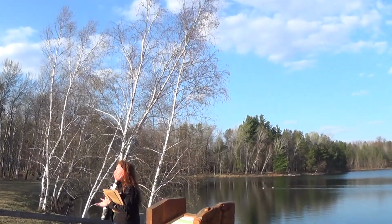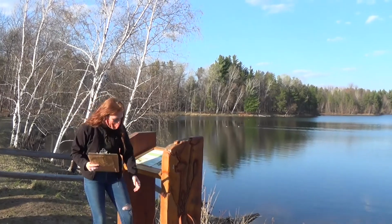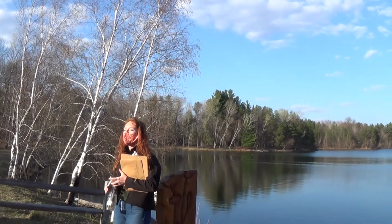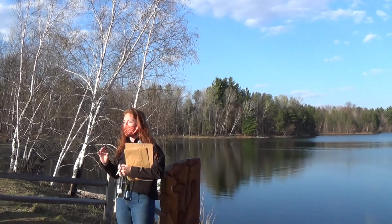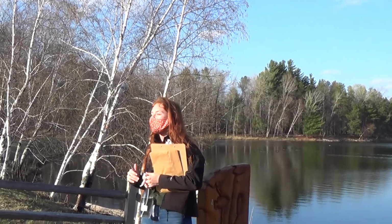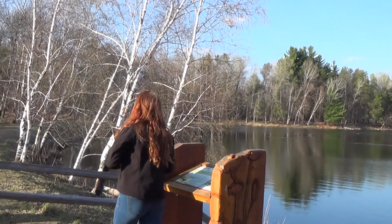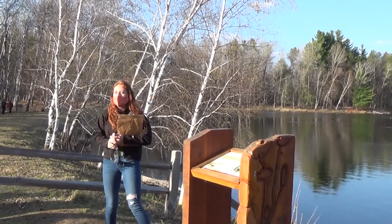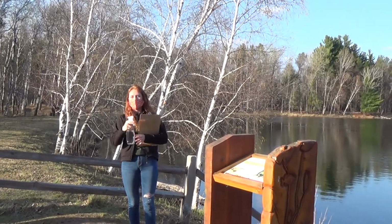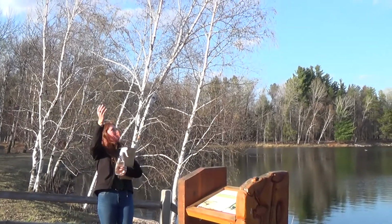So when we think about what a cloud is made up of, it's little tiny raindrops. And those raindrops form around something called a particulate. And a particulate can be anything from sea salt evaporated off the ocean. It could be dust. A lot of the dust that the water attaches to is actually from the African Sahara desert, and they lose about 2 million tons of dust every year, and a lot of that does go into clouds. Plant matter will also create clouds. It's those little particulates of water picking up other stuff in the air. So enough of those form, and then we get clouds.